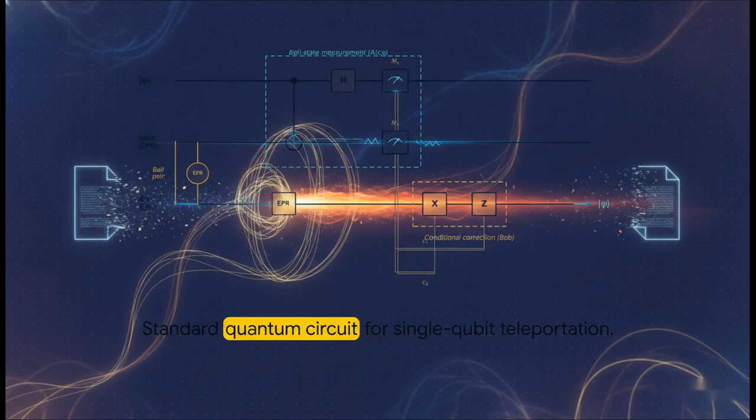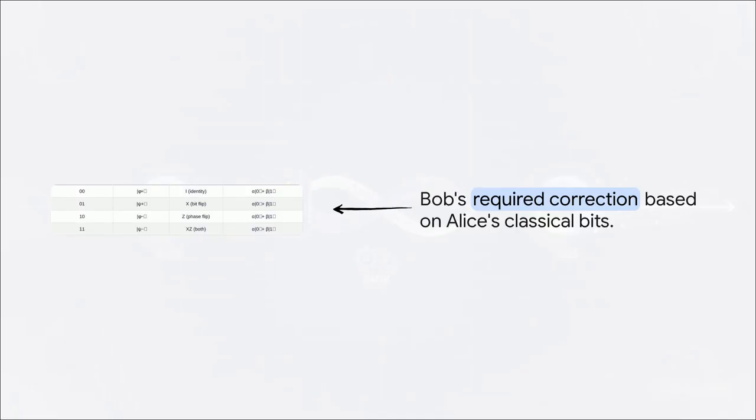Because of their shared entanglement, the very instant Alice performs this measurement, Bob's distant qubit is instantaneously projected into a state that is directly mathematically related to Alice's original unknown state. Meanwhile, Alice's original state is completely randomized. The document has been shredded. But, hold on, Bob doesn't have the original state just yet. His qubit is hovering in one of 4 possible conditions, and he has absolutely no idea which one.